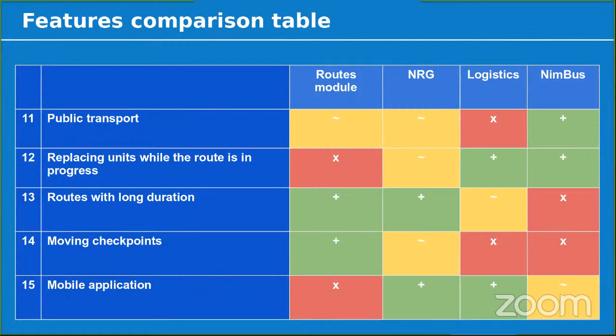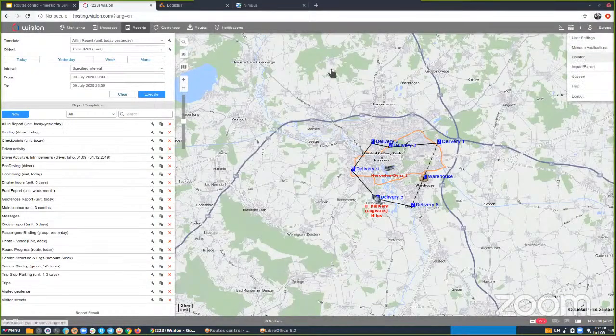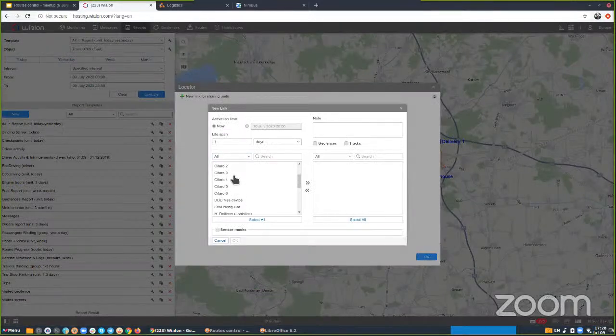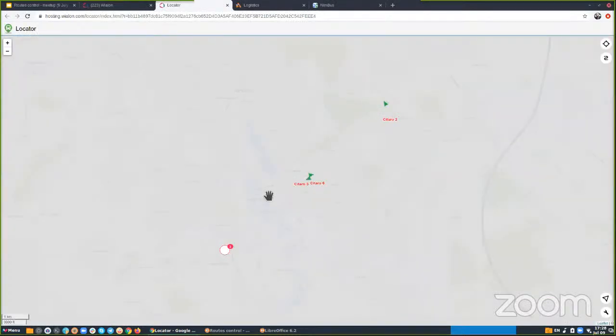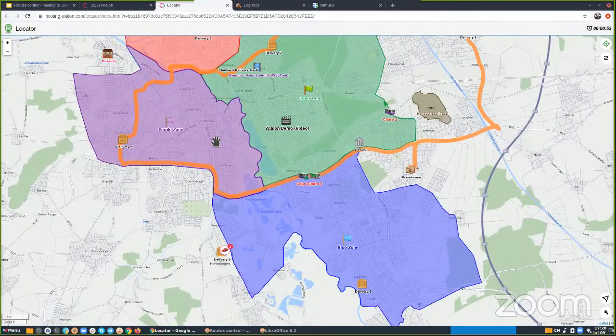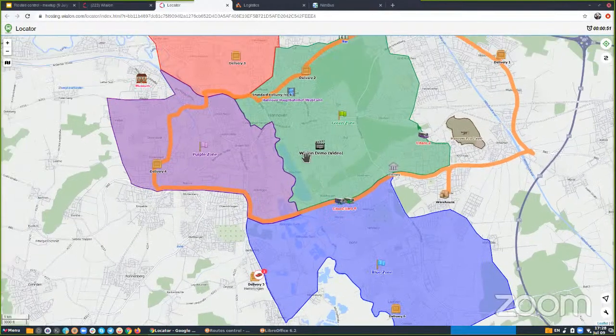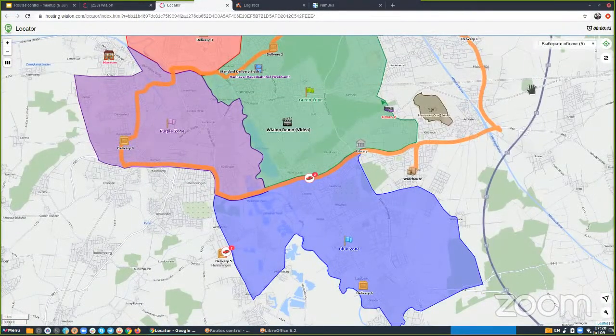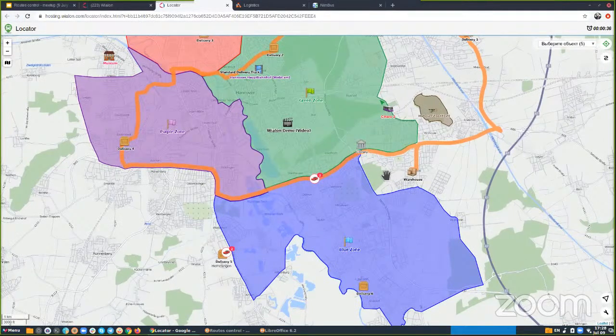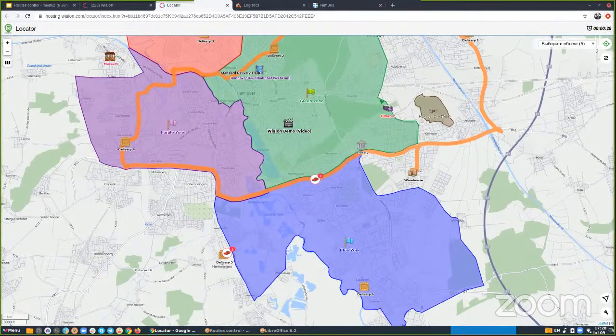And talking about Energy, well, first of all, yes, we've got the locator. I mean, this link, let me show it. I can create a link, for example, to show you all these units and the tracks and the geofences. And using this link, you can share it with some of your, I don't know, friends and relatives, but in that case, I mean the clients, the passengers probably, and they can see all units on the map without login. So they don't need to authorize in the system. This is how it works. And this link has a lifetime. In that case, only 30 seconds are left.